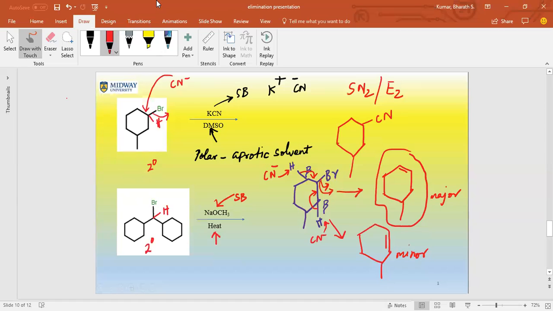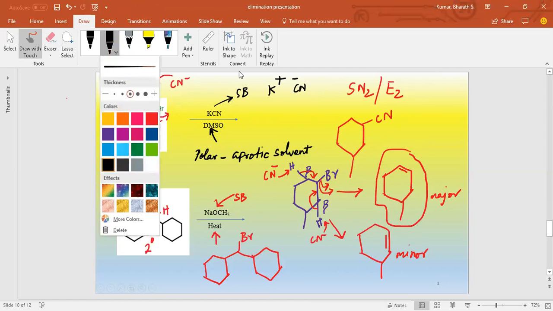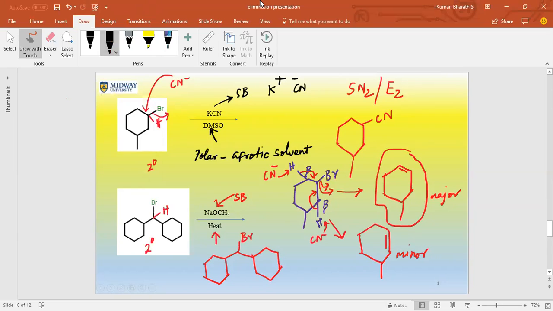So I'm going to redraw this molecule here, and then use a different color for the actual hydrogen that's coming off. So let's get a different color here, maybe a black. Okay. So keep in mind, this is your alpha hydrogen, which cannot come off. It's the beta that comes off. So both of these look identical. So either this or that would be the only product possible. Only one of them is possible. They're both the same. All right.